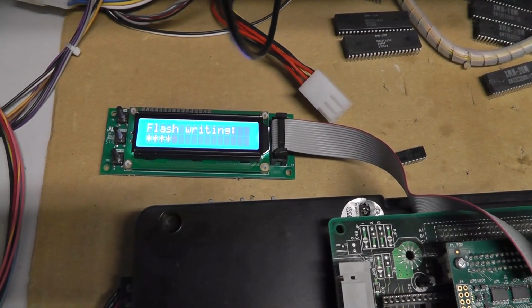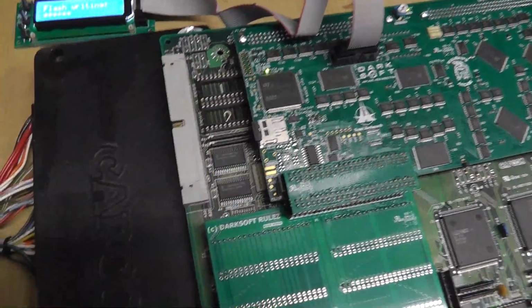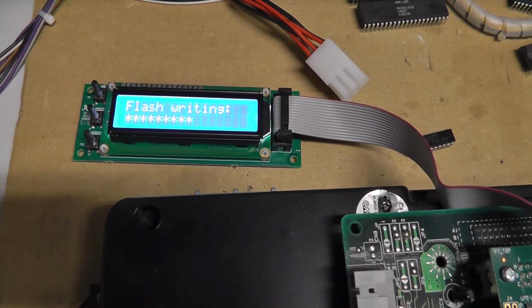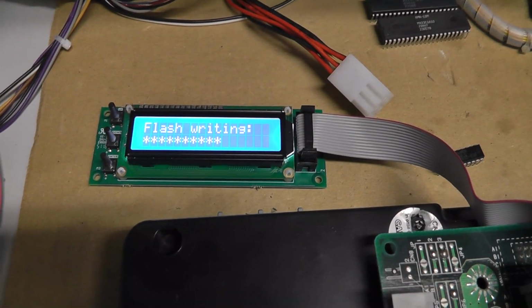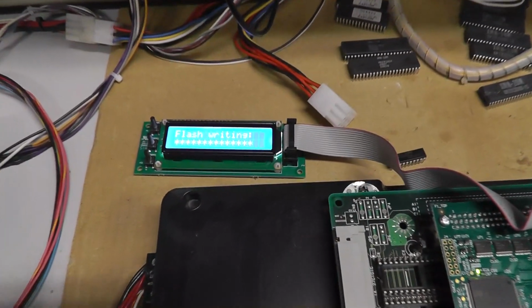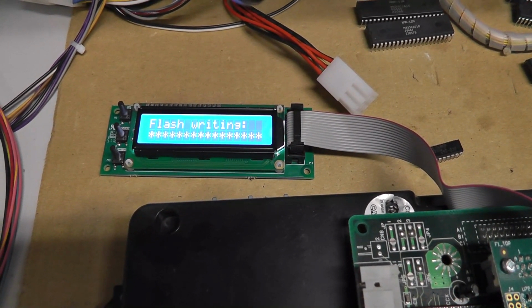Because it said it was programming the key, but because I don't have that key there, it couldn't program it. So whatever key is already on the B-board should be working. I'm hoping. Now it's basically loading the game files on the flash. I have a blue screen. See if my theory is correct here.